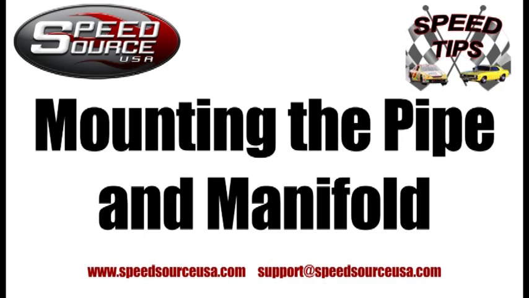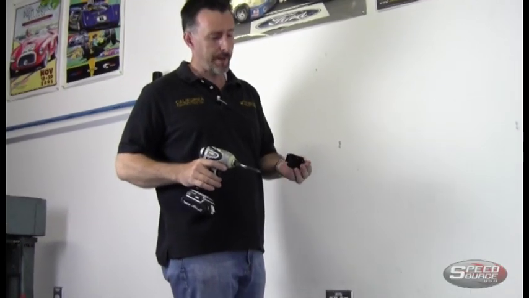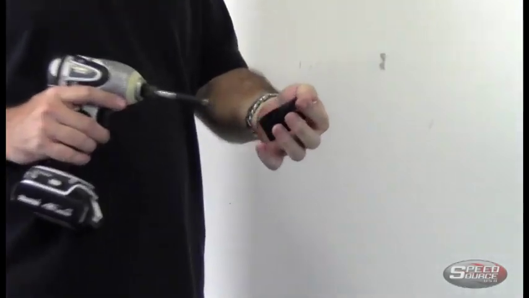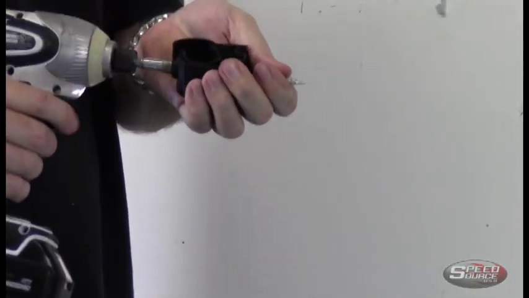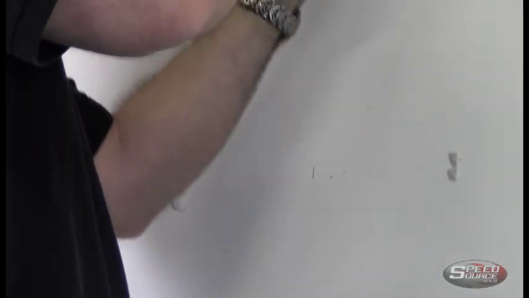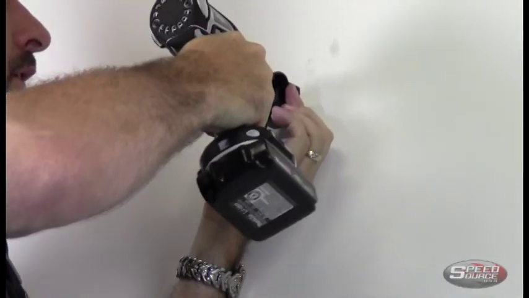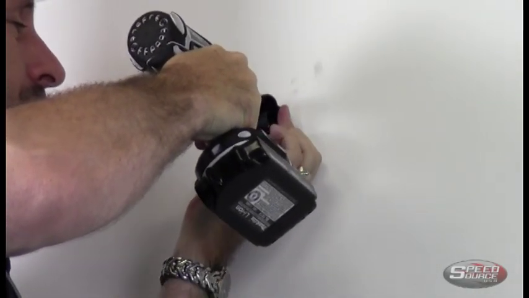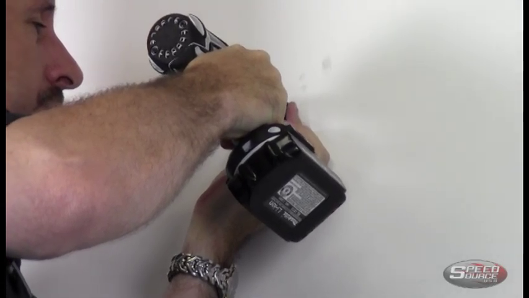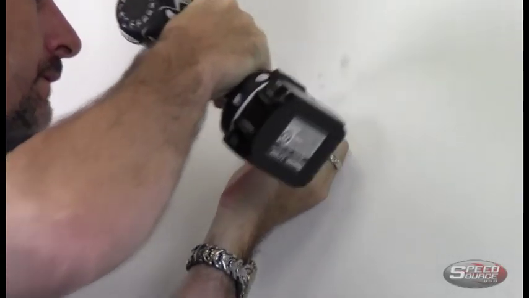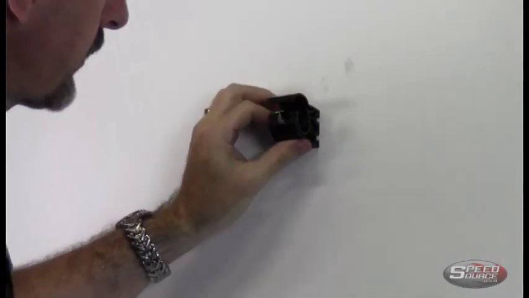Alright, so we've got our pipes all cut and cleaned up. Now we're going to mount our bracket. You can take a look—the bracket has the mounting screw directly through it. We're going to go ahead and install it—nice, tight, and secure.